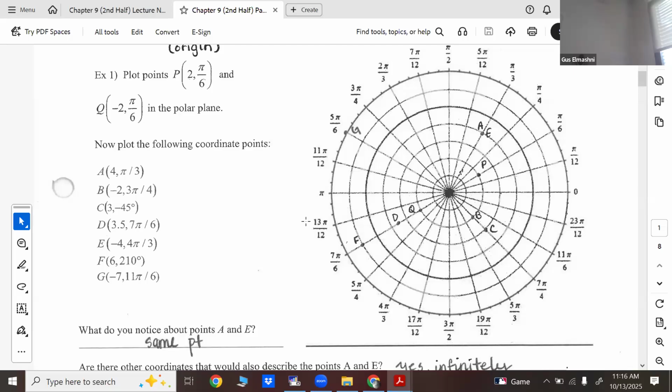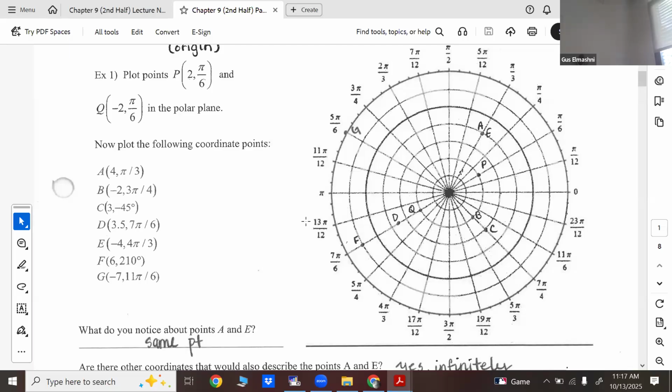So 7 pi over 3, think about it. This is 7 pi over 3, 2 pi plus pi over 3, right? And go around, and pi over 3. Or could I have gone backwards? Negative 5 pi over 3? Yeah, and so make r 4. Or make r negative 4, then we land at 4 pi over 3.